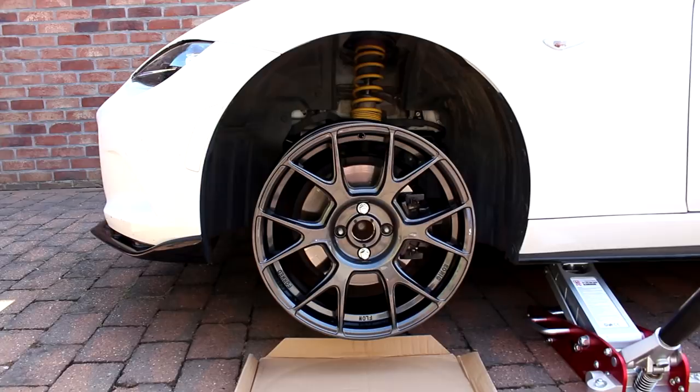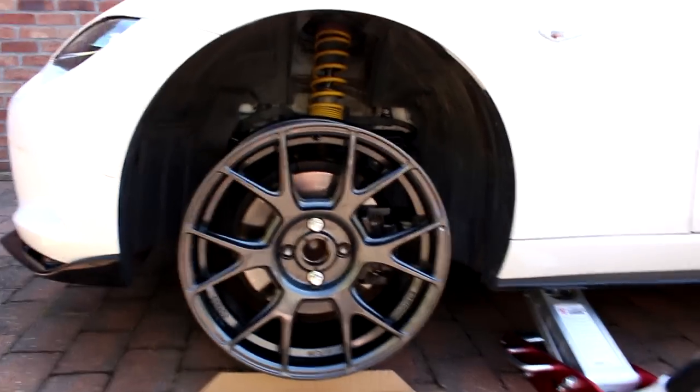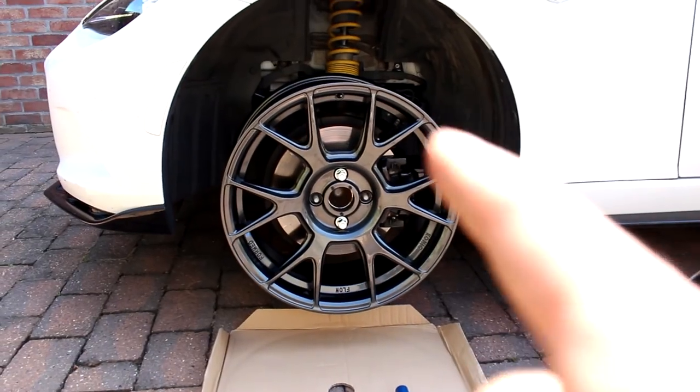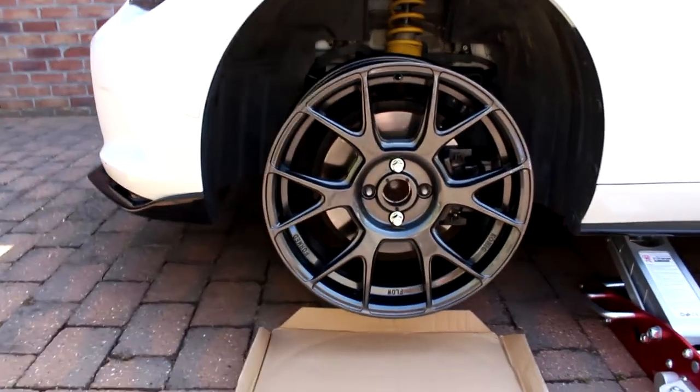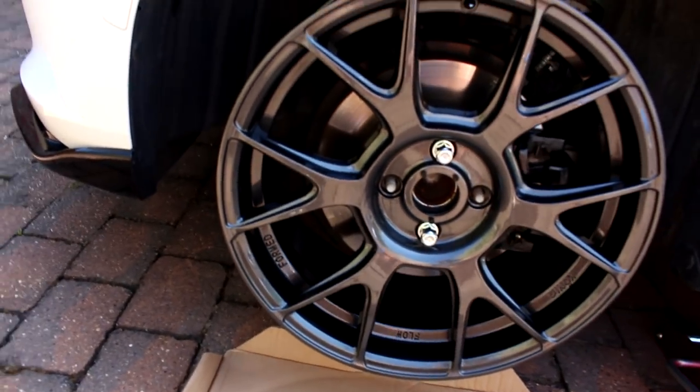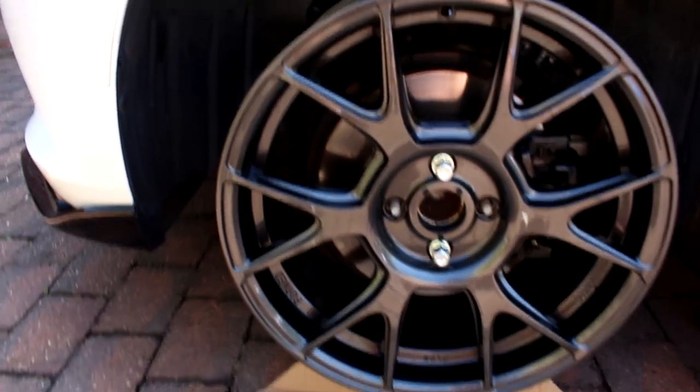This just looks so awesome, you guys. Compared from that to this, I enjoyed this a lot more. Now, do not mind the silver lug nuts. I'm still gonna get black ones to match, but this is just awesome.